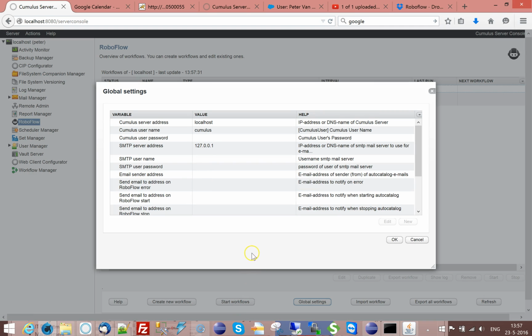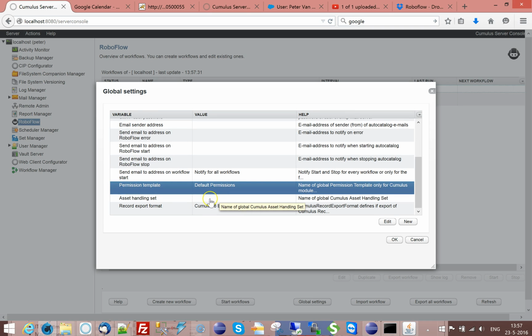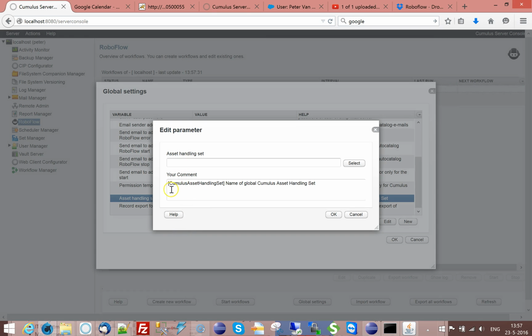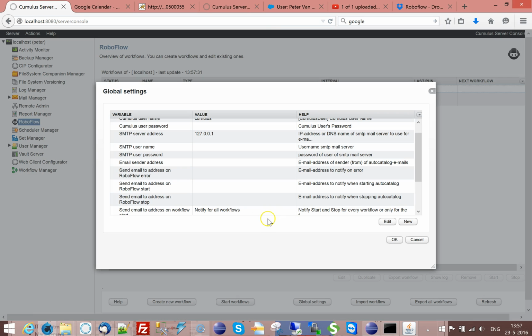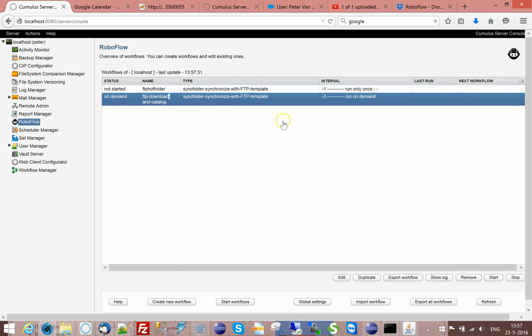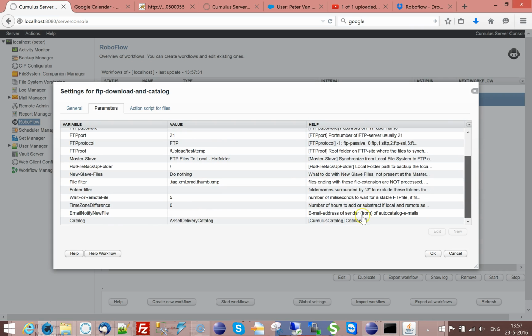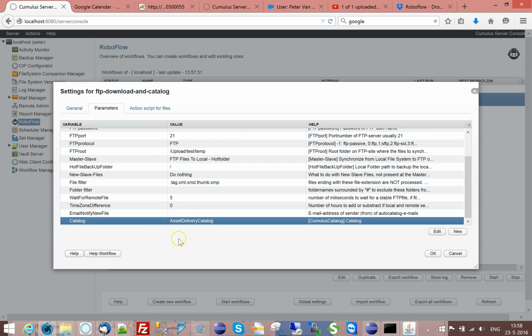Globally, in Cumulus, you have the ability, in Roboflow, to define a permission template and an asset handling set. And this is the name under which this is stored. So if you specify it here, then it can be the same all over your Roboflow, and you just point to that. You pick it up in your script without having to reset it every time. If you want it differently, then just create a variable with exact the same name.